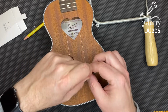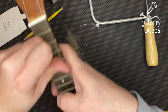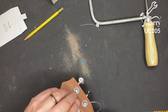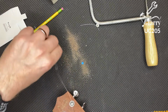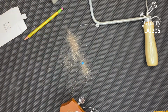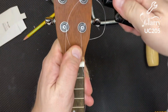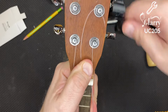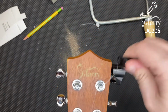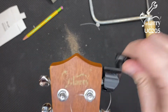One, two. There we go. Now, with the E string, I always leave a little bit of play in winding the E string. So I get it tight first, and then I back it up and give it some slack, and that's usually enough to do it. And then it's just a matter of holding it with the other hand to wind, being right-handed. Just wind it around, and I keep going until I get tautness in.